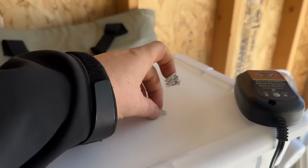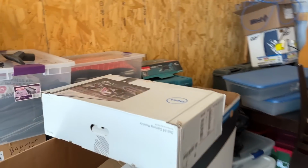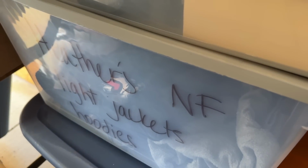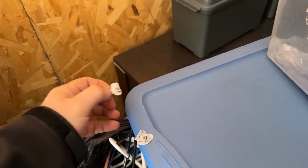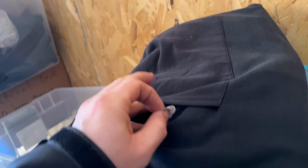Okay, here we go. Apple stickers. What in here can we put this on? What is she gonna use? Heather's light jackets and hoodies. Oh, what do we got here? Dresses? Oh, she doesn't wear dresses, so we're not gonna do that. Hang on. This one. She wears this one a lot. Just a little sticker right inside the pocket.